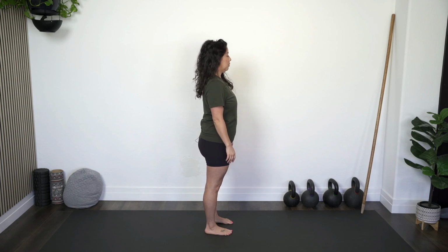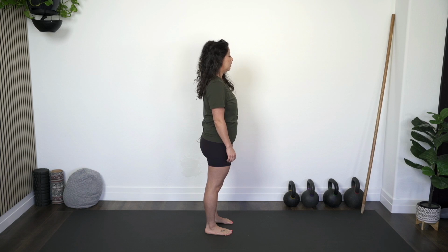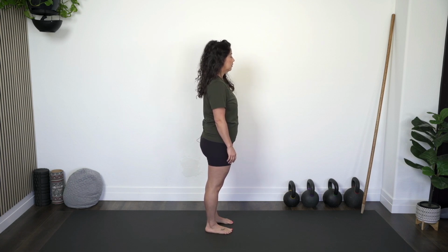Let's just take a breath here. On the exhale, grow taller. So picture a little cloud between every single vertebrae. Let's do 3 total breaths. Get all the fidgets out. And use this moment to arrive in your body. And we'll start from the feet and work our way up.